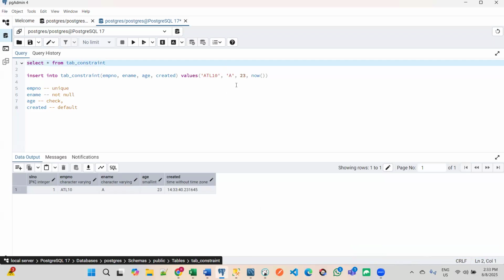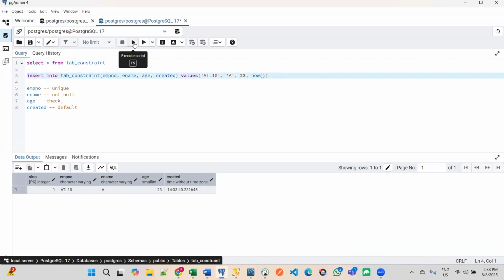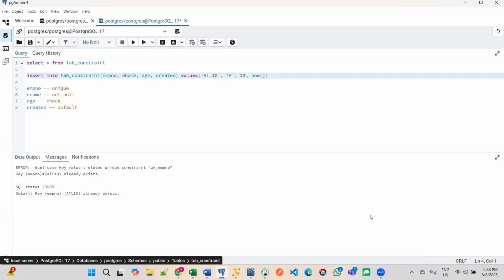If I try to insert the same record again, see, duplicate value violates unique constraint. Why? Because the same value you should not insert again and again. Employee number is having a unique key constraint. That's why it is not allowing.